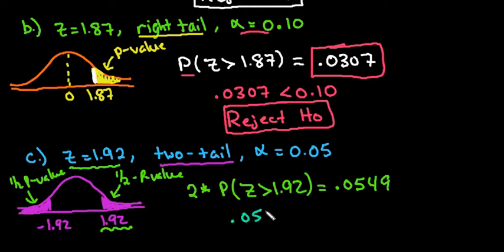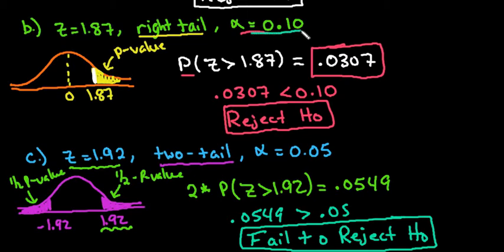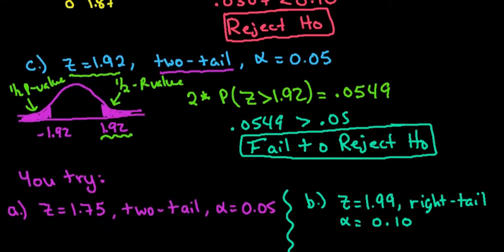So we get approximately 0.0549. And then we would compare our p-value to our alpha. So 0.0549 is greater than 0.05. So for this one, because it is slightly greater, we would fail to reject. Now, here is where I wanted to emphasize the importance of having the alpha level before you start because had we had the alpha level that we used in the last problem, then we would have made a different decision. We would have rejected the null hypothesis. So that's why you always make this decision before you start so that you don't try to manipulate the test into getting the results that you want it to.